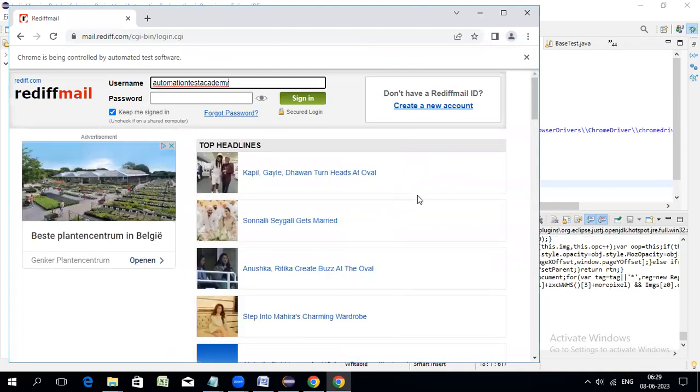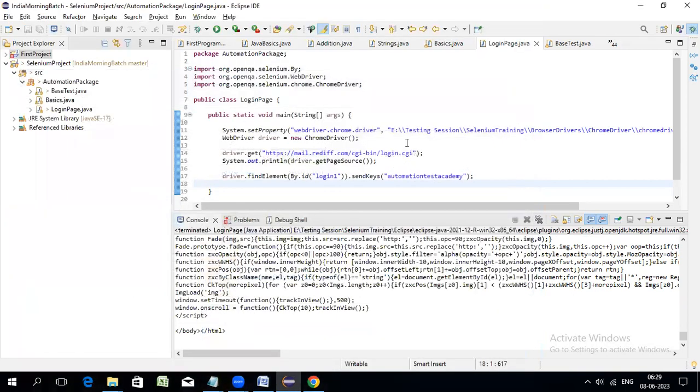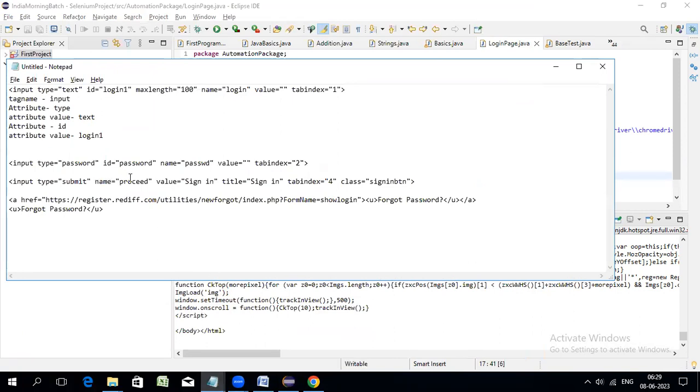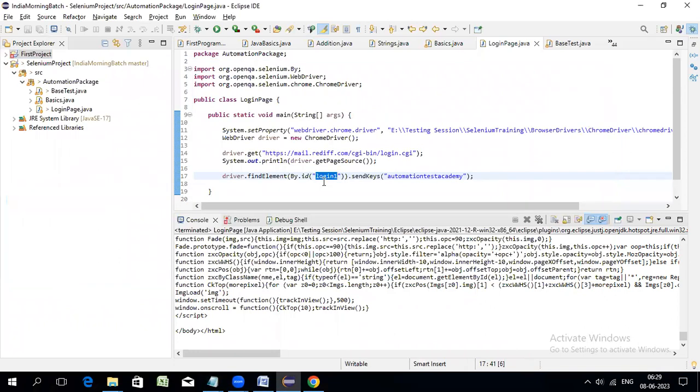Yes or no? So for example, by mistake, I have given the password ID instead of the username ID. It was my mistake. What is the ID? There is no ID. Password is different. Not the password, the ID concept. So by mistake, I have given the password ID here.